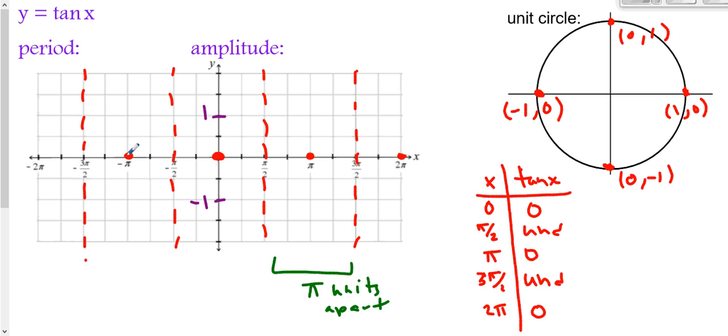Now what's going to happen, and I don't have time to go into this in a lot of detail, is as you move from, say, 0 radians up to pi over 2 radians, as your angle gets bigger and you're going from 0 degrees to 90 degrees, if you think of tangent as the ratio of opposite over adjacent, the opposite keeps getting bigger and bigger while the adjacent keeps getting smaller and smaller, and that's just going to keep happening to the extreme, and so your values are just going to keep going up and up. Then when we're in quadrant 4, they're going to be doing the same thing, but they'll be negative. So that ends up looking like this.